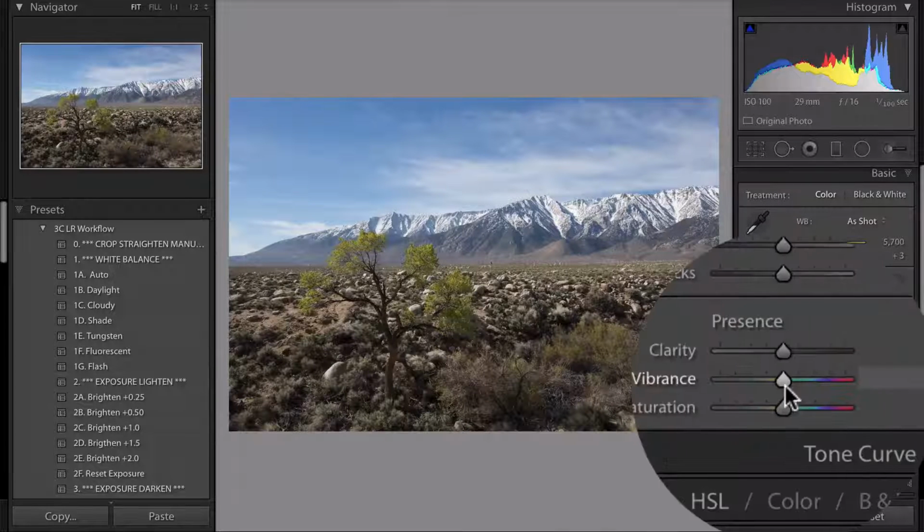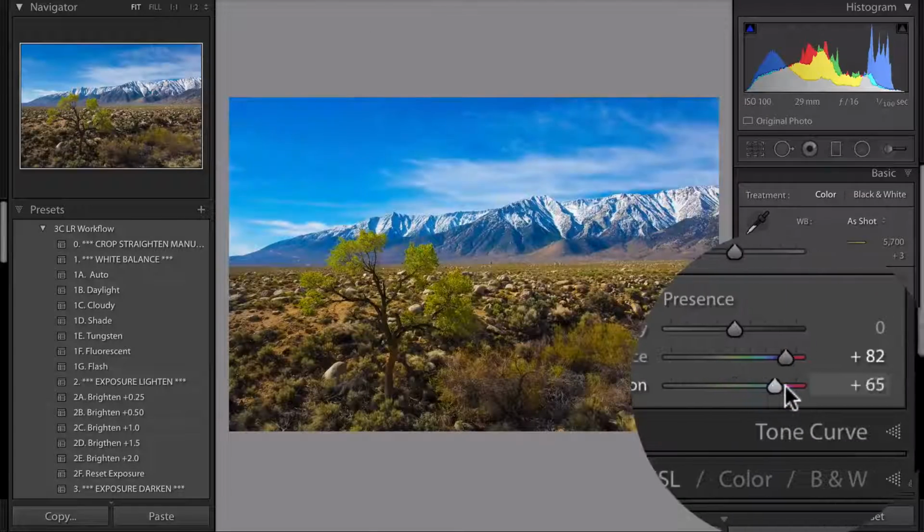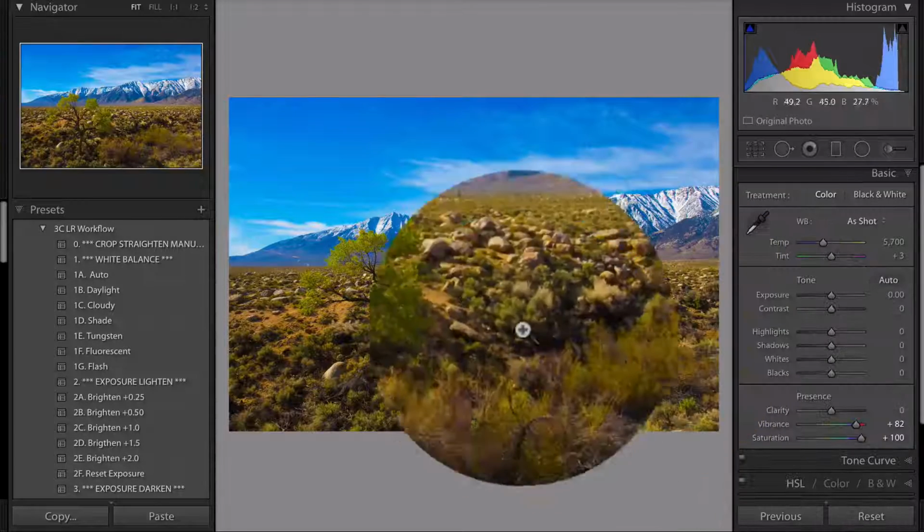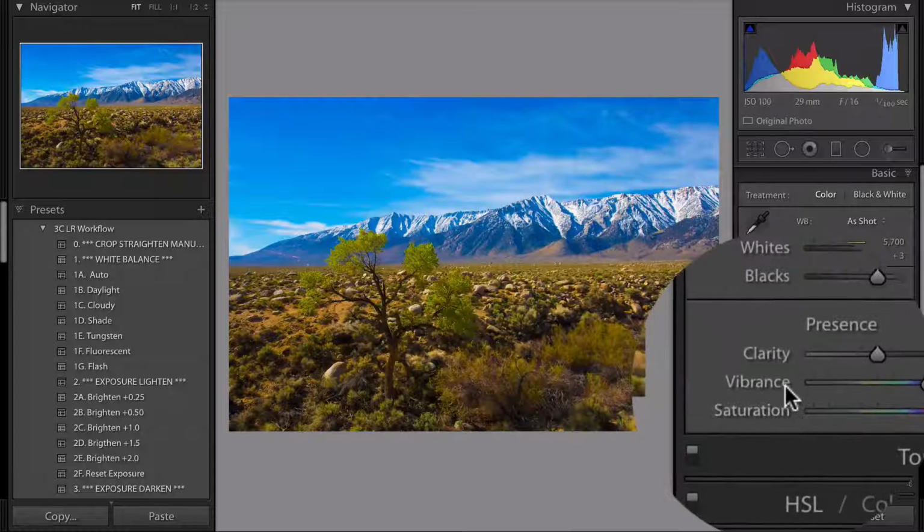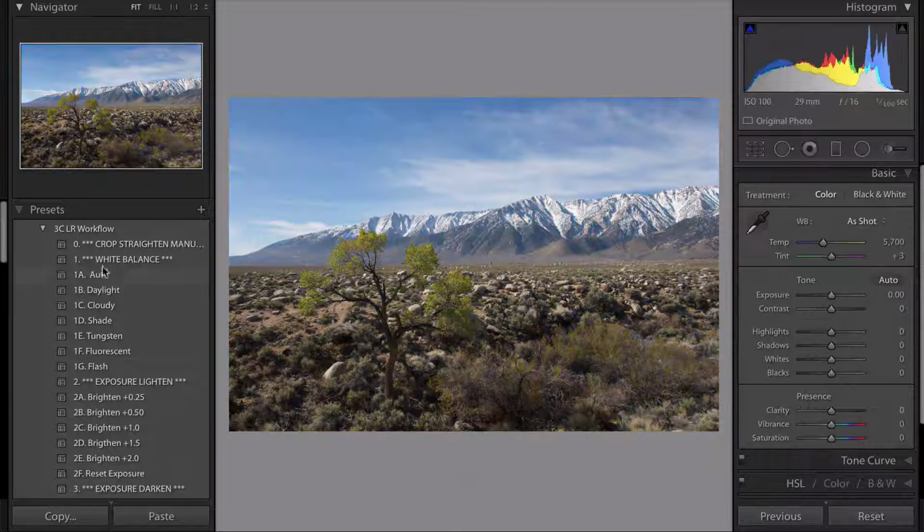So I'd put vibrance all the way over there and saturation all the way over there, and then it just looks totally overcooked. It doesn't look real anymore. So what this workflow does is it teaches you how to edit these images so that they look natural, like you saw them with your own eyes, but they've still got that punch and they're not dull and lifeless. And it teaches you how to actually use Lightroom in the proper way.